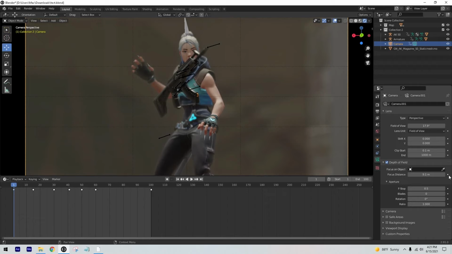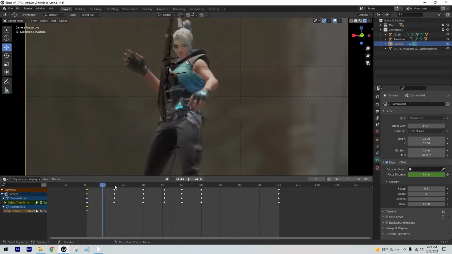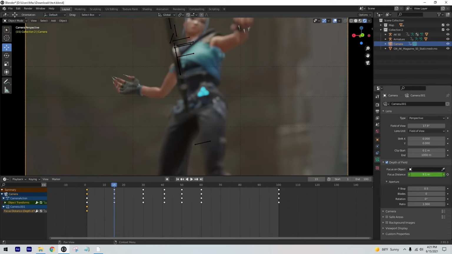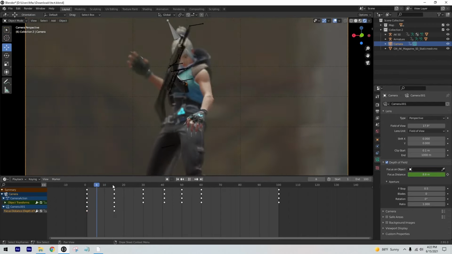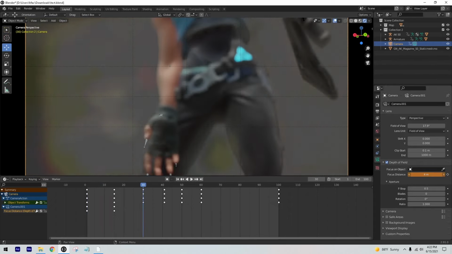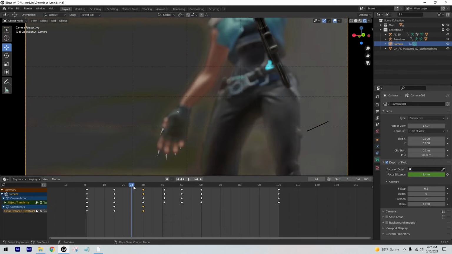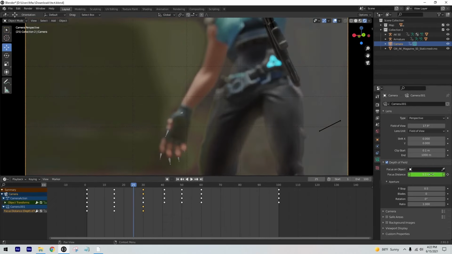So I'm gonna start with it focused on the AK, and here's the camera focus distance keyframes. Gonna move to 15. We're gonna change this. Gonna go to 30, and we're gonna change this even more, like so. Gonna go to 24.